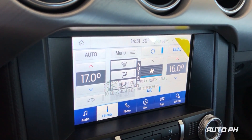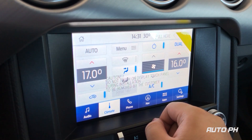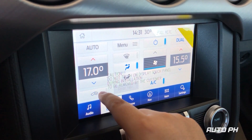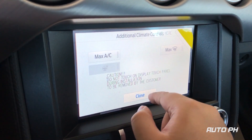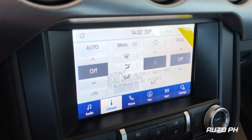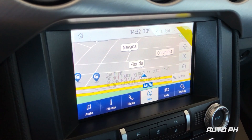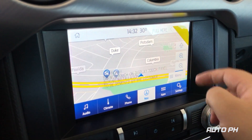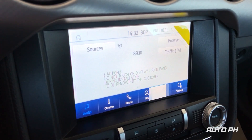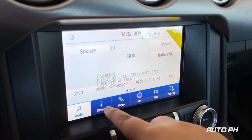All adjustments can also be done on the Mustang's touchscreen head unit. This Mustang gets Ford's SYNC 3 8-inch touchscreen head unit. The system features AM and FM radio, Bluetooth, Apple CarPlay and Android Auto, XM satellite radio, and navigation. The screen is generally responsive, though the navigation screen lags at times. The screen's graphics look good, though it may need some updates to look a bit more modern.